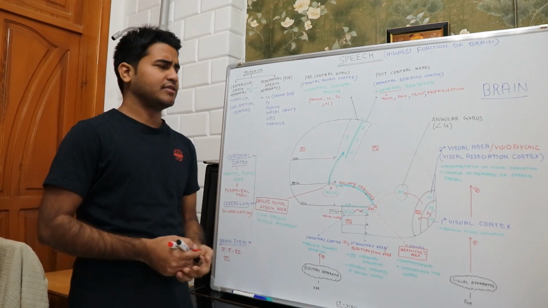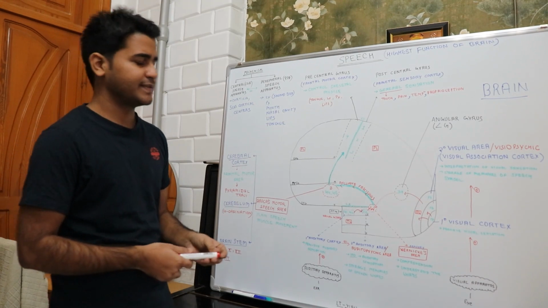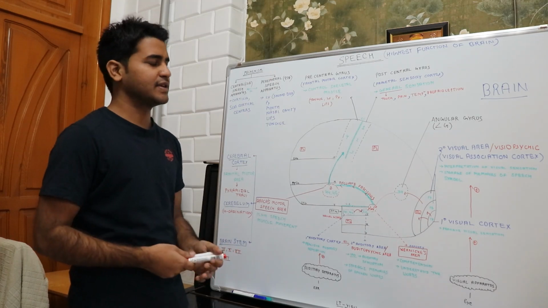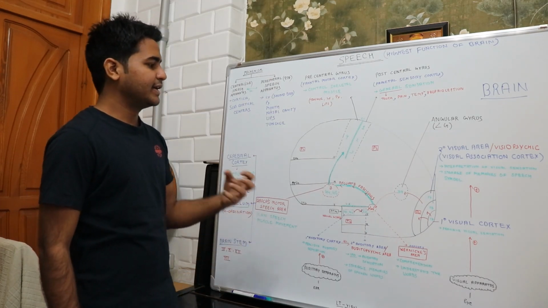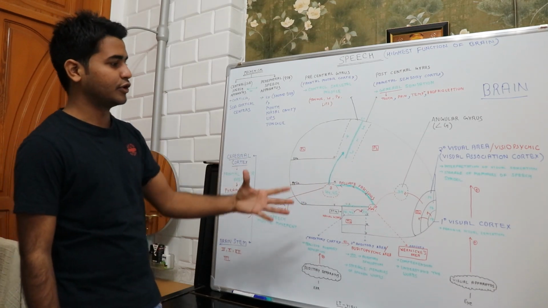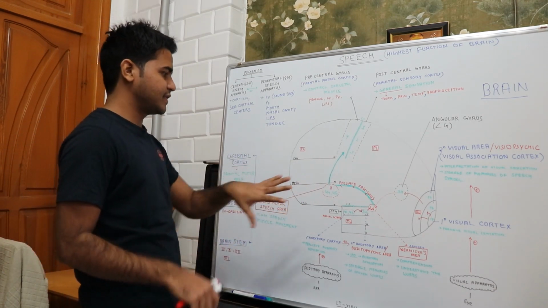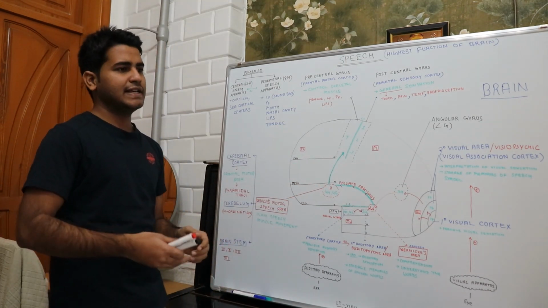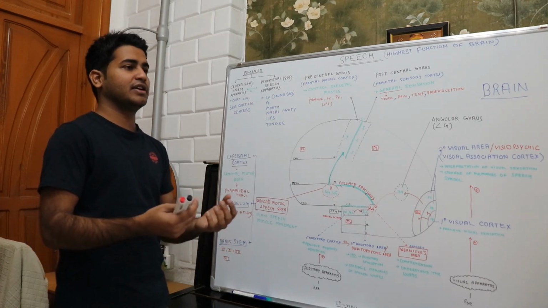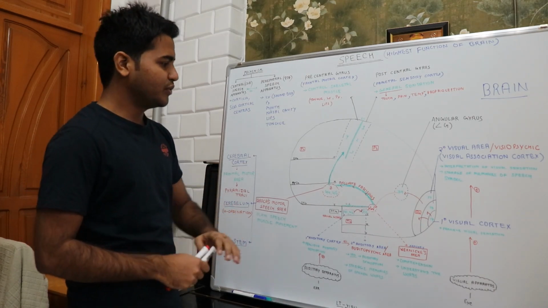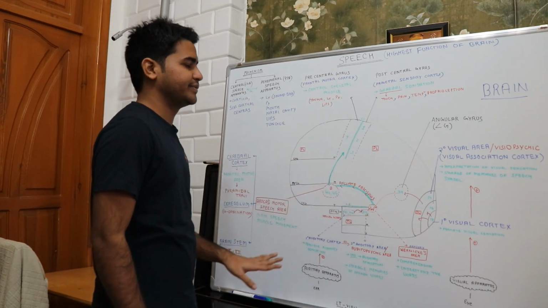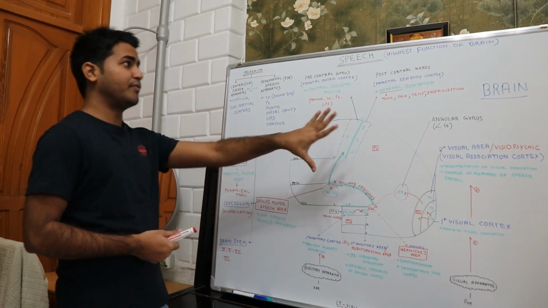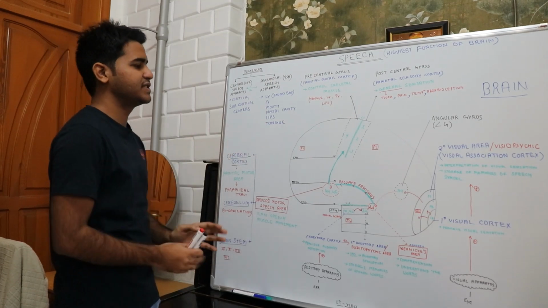What is the correlation of speech in clinical practice? When a patient comes to you and you want to know if he is suffering from some lesions or disorder regarding speech in the brain or not, if he has some lesions in the brain, you will give him a task. If he speaks well or not well, you will know about the lesions in the brain. So it is the highest function of the brain. Why highest? Because the mechanism of speech is very complex.